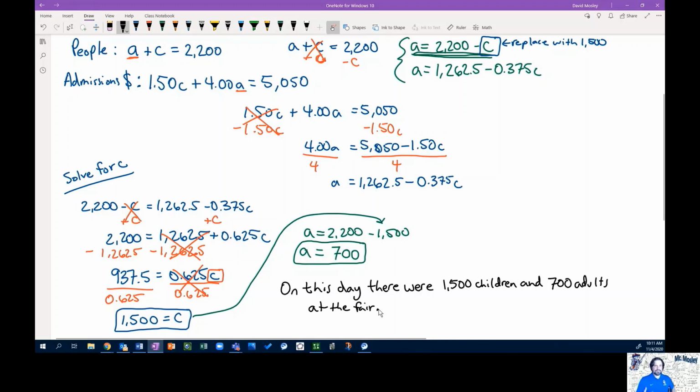Now, again, I want to emphasize the fact that we had to find A and C. It was necessary to find both of these to find the solution. When you're finding the solution to a system of equations, you need to find both numbers. You need to find essentially the coordinates, the x and the y value, to actually have a solution. It's not enough just to find the x value, which is what we've done in just solving an equation. We need to find x and y to have the full solution.